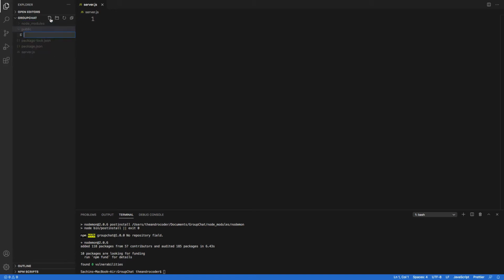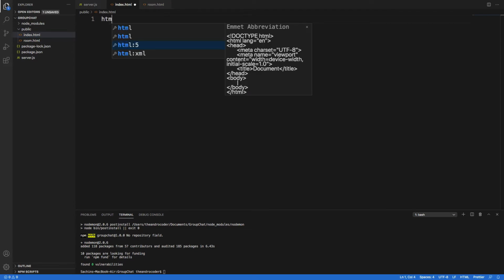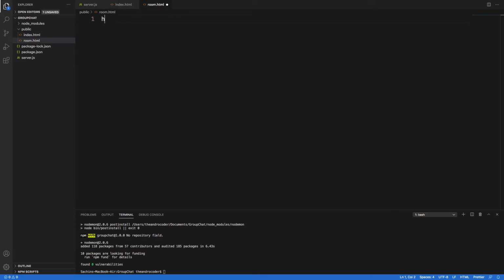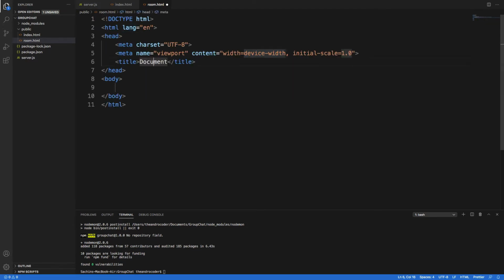Inside public, I'll be making an index.html page, a room.html page. Now inside index.html, let me initialize first. So this is index page. This is room. So HTML colon 5.